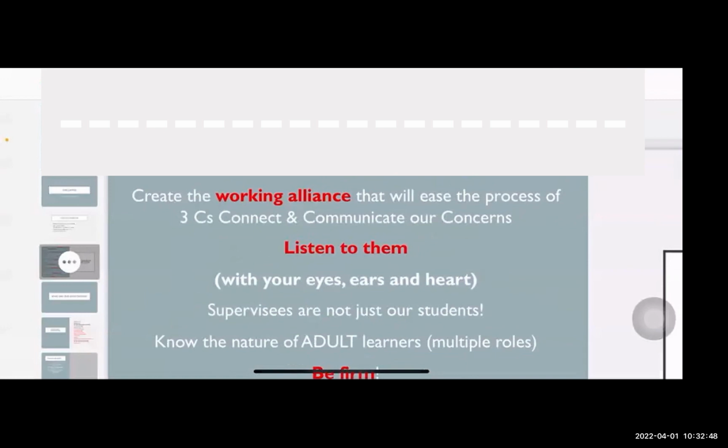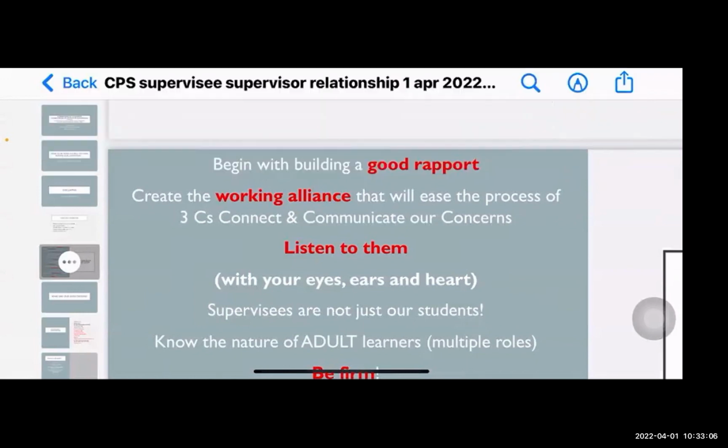Number 1 is for us, when we have that working alliance, we are clear about it, we want to stay connected with them. We want to communicate our concern, because sometimes we have concerns and worries about them. We keep it to ourselves. We don't convey it to them. We talk about it in the department, with our colleagues, but it's not communicated to them. That is probably something we sometimes do lah, because we overlook the part that is important, which is to convey our concern.